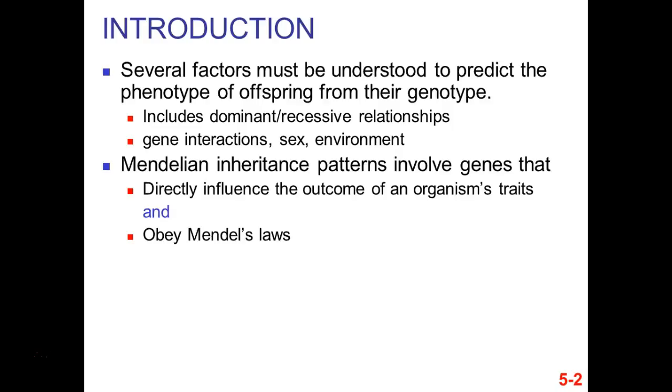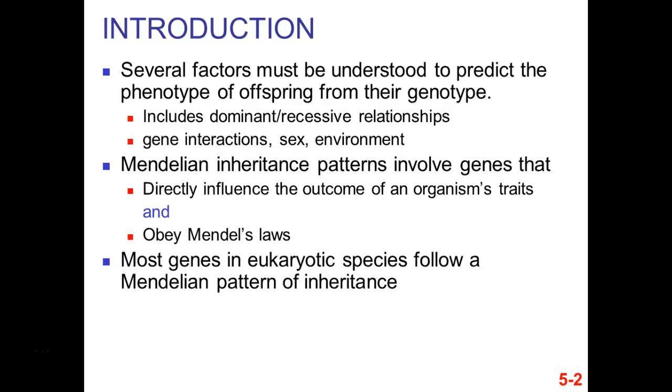Does that make sense? If we looked at two different traits, like say the shape of the pea and the color of the pea, those happen to be on separate chromosomes. So those sort independently. We have to look at them as each individual event. Still with me? Okay. So we need to have working definitions and understanding of Mendel's laws, because we build upon that as we look at all these deviations. So most of them follow that inheritance pattern. However, there are many that do not, and that's what we've been looking at, and are going to continue to look at.